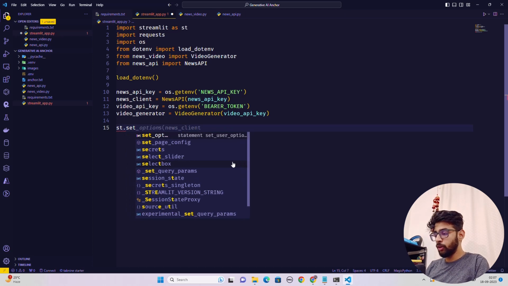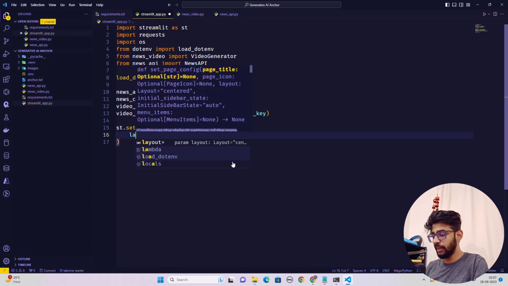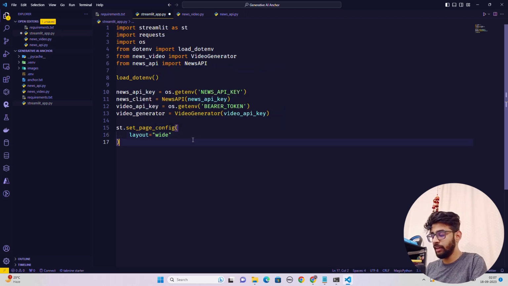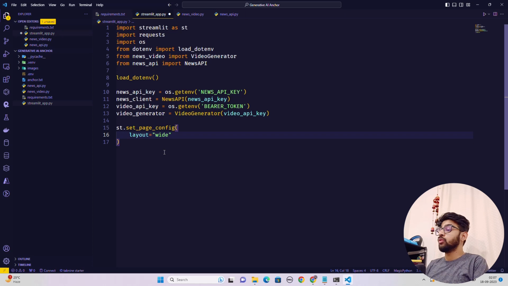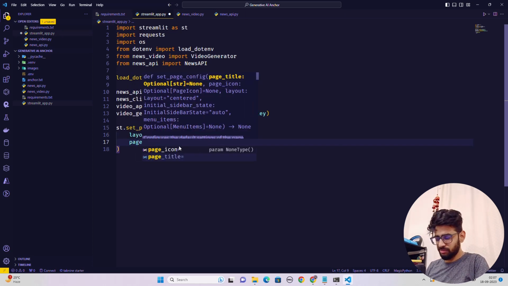page configuration. So we are going to have a Streamlit application, and inside this I'm going to call this layout equals wide. I need a wide layout, as you can see on the screen. And after wide layout, if you come over here, you'll see what I'm talking about. This is basically a wide layout. If you want to have a container, you can also do that, but I need a bigger layout, in that case.